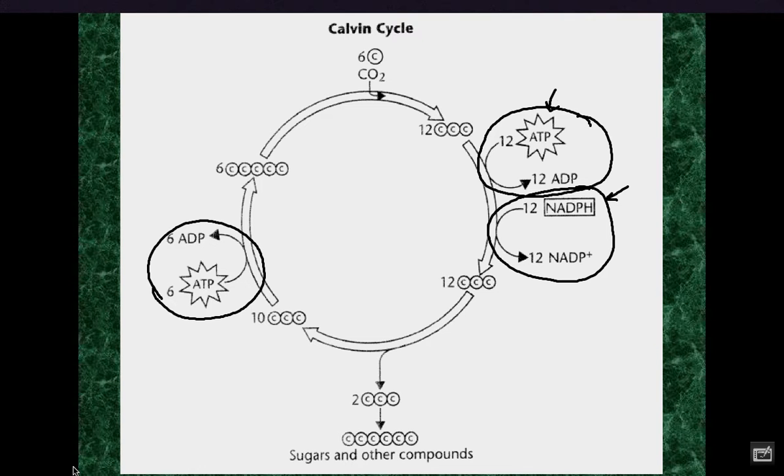The second thing is we need to draw an X over the 6-carbon high-energy sugar. Each of these little C's with a circle represents a carbon. So here we have 1, we go over here, we have 3. So we have 3, 3, and then 1, 2, 3, 4, 5. We have 5 on the last part of the circle. But if we look down here at the bottom, we have 2 3-carbons, and then we have a 6-carbon underneath it. So that's what we need to draw the X over.